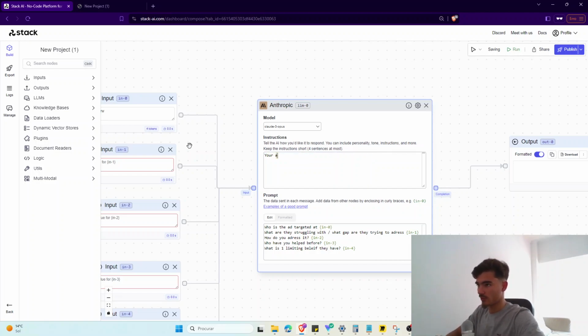So for example, for this case, you are an expert copywriter, the best of the best at writing 1-minute ads that capture the attention of the viewer and make them stop the endless scrolling and listen to what you have to say.